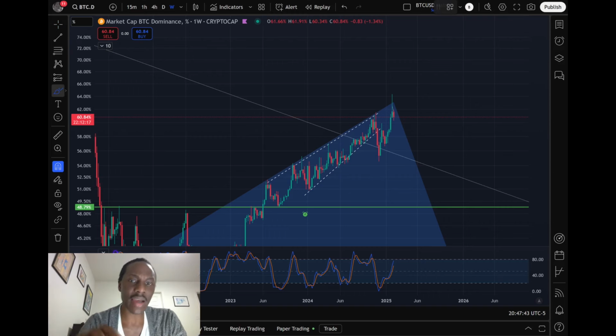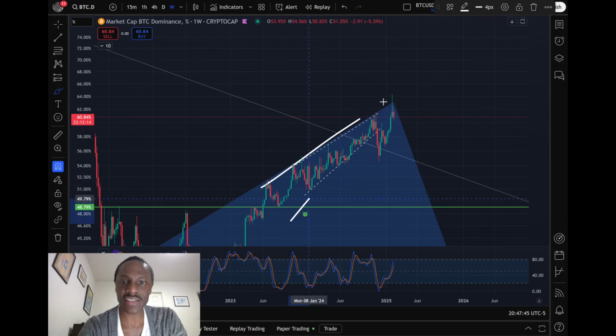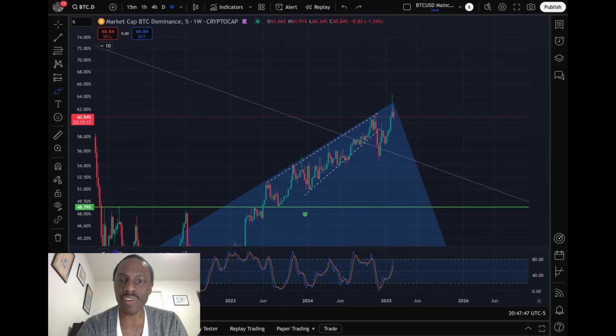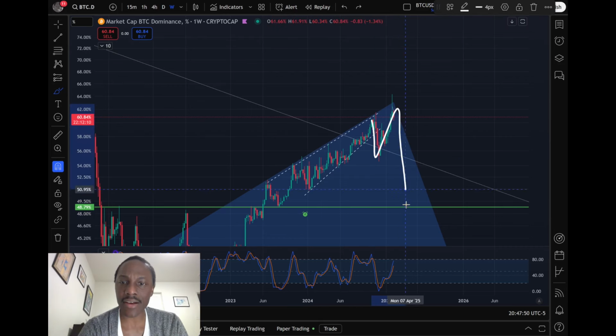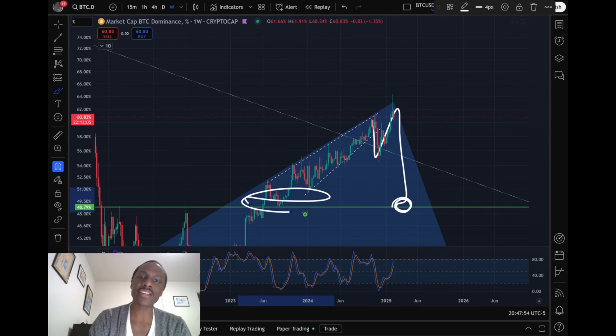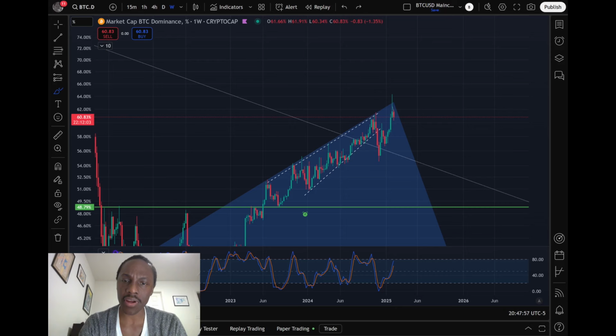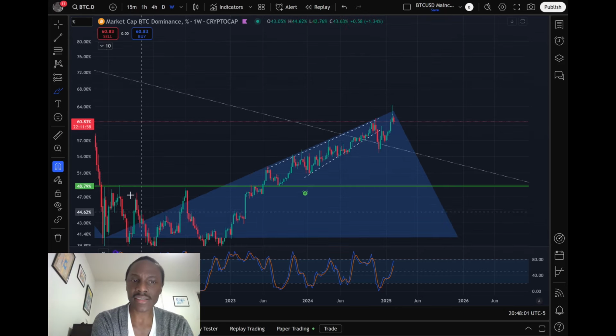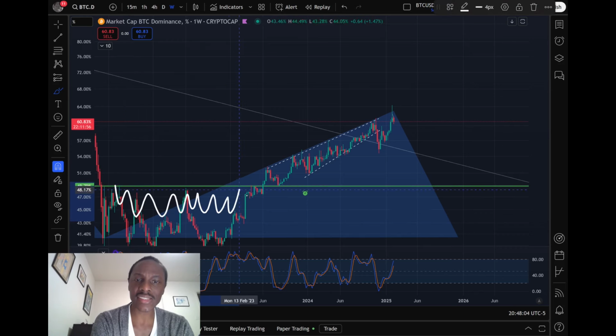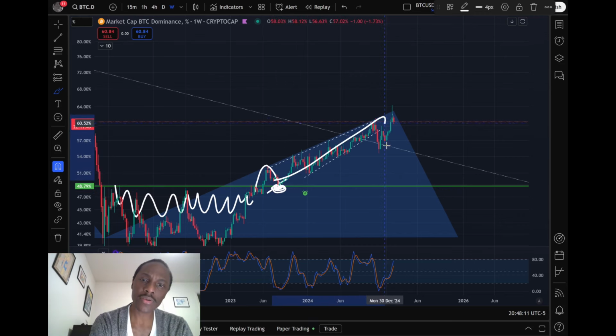As you can see on the weekly time frame, it's very clear here. This is a rising wedge. I mentioned this before. This rising wedge, if it does break down, it should break down and target the base of the wedge, which is the technical target of a rising wedge. Other reason is this is our previous resistance flipped into support. Not really, but there was an effort to flip this into support. You come back to previous resistance, now is a new support level.